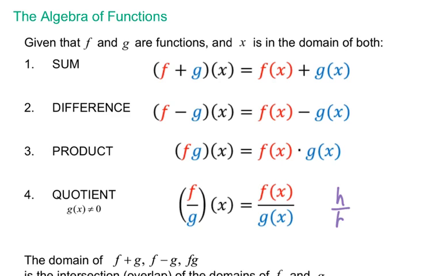Now, you could also have different functions. You could have h of k, or h divided by k of x. And that would mean h of x divided by k of x. And of course, in this situation, we would say k of x cannot be 0 because that's in the denominator. So the variables are just f and g because we generally use f for a function, and I assume because g comes after f.